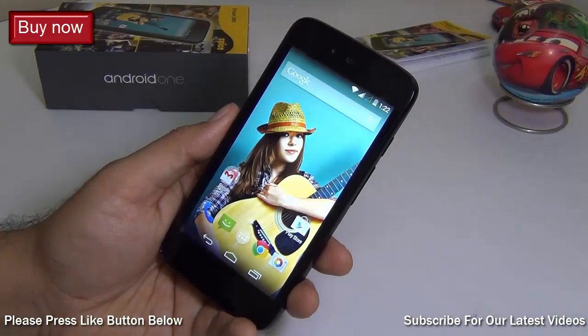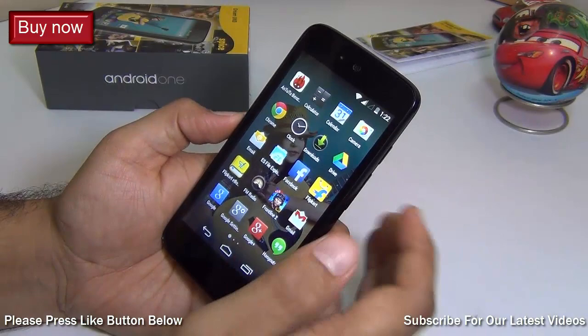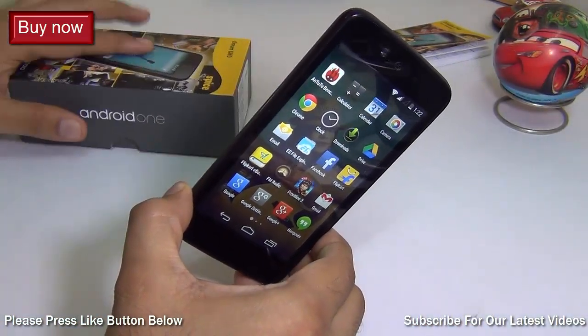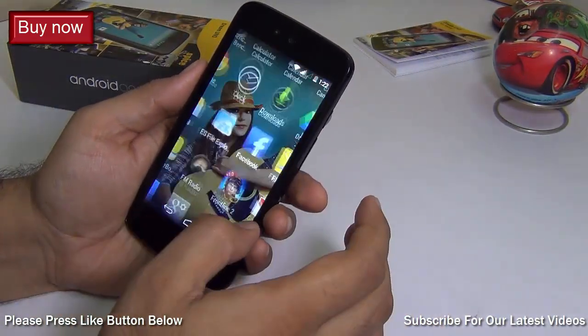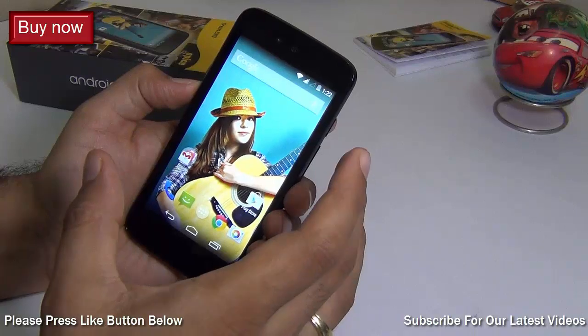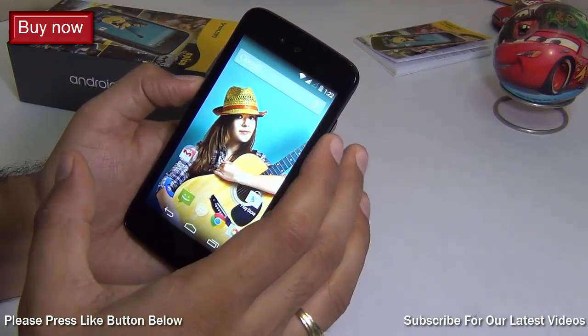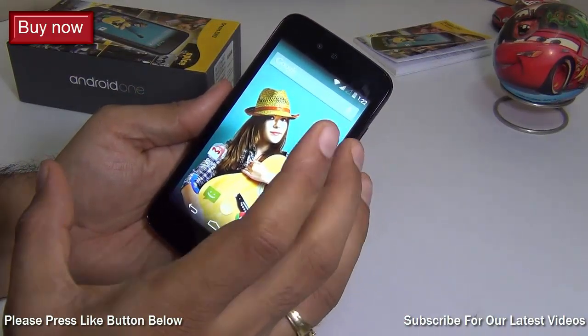The next question is whether it is water resistant or splash resistant. The phone manufacturer does not mention anything like that on the box, in the user manual, or anywhere, so we assume it is not splash or water resistant. Most phones have some degree of water resistance built in, but we would not recommend taking it in the rain, inside water, or submerging it.